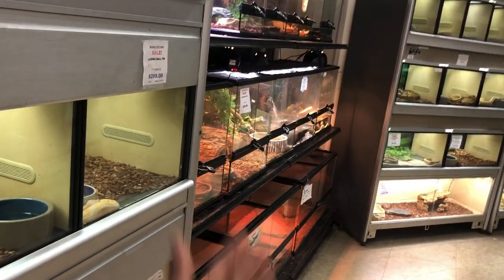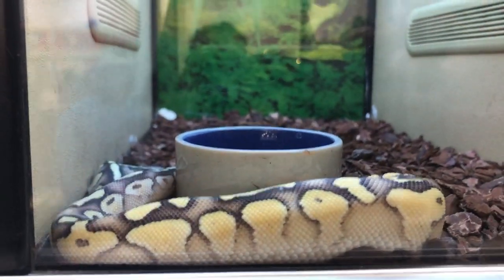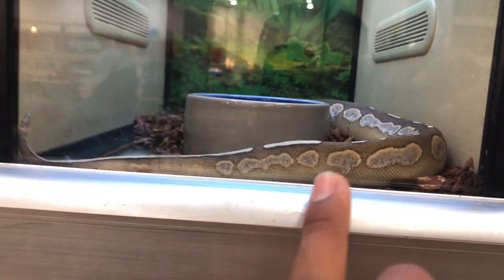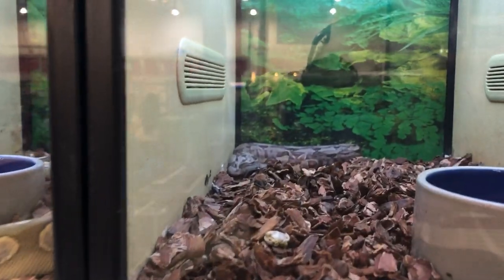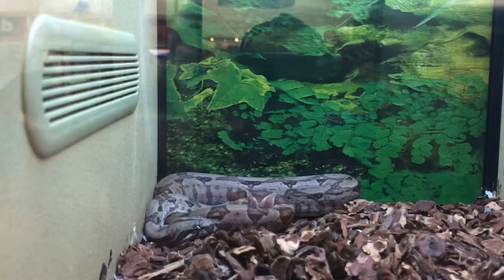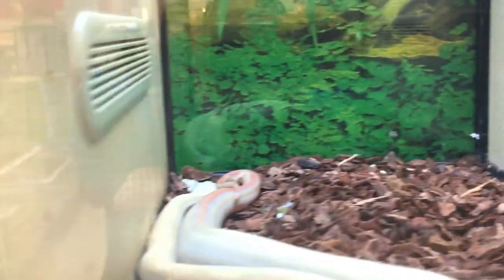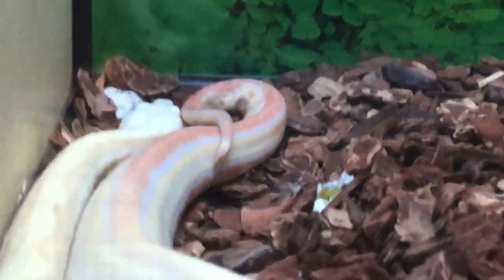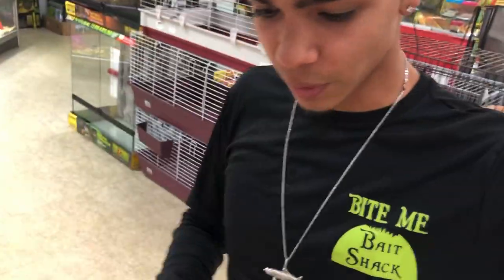The snake section, the reptile section. There's a bunch of reptiles over there. We got more stuff over there. But let's check out what they have here. They have some cool looking ball pythons. Looks like we got some babies here. We got, wow, this one's got some crazy colors. Then we got, wow, that one's, oh, I think that's a boa. Oh, it is a boa. Yep, it's a boa. I do have a big one at the house, but we're not gonna get a boa. Wow, that one's crazy. Wow, that one has a pink tail. Look at that, that's crazy. Pink snake, I've never seen a pink snake before. All right, let's keep looking, let's check out what they have.